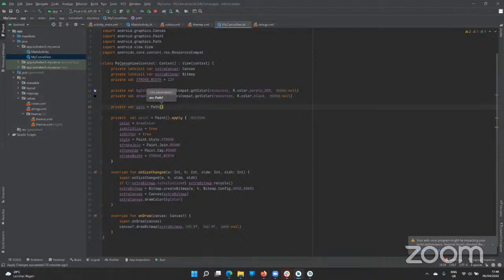Now let's draw following the user's touch. Let's now draw based on the user's touch. The first thing to do is to respond to motion on the display. The method we're going to use for that is the onTouchEvent method. The onTouchEvent method on a view is called whenever the user touches the display, the screen. So we're going to override this method to cache the X and Y coordinates.